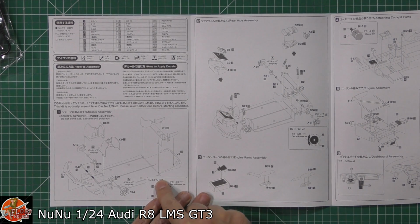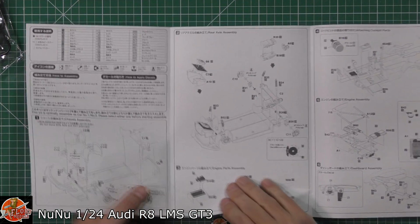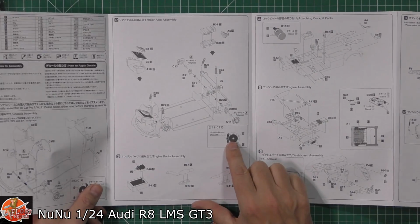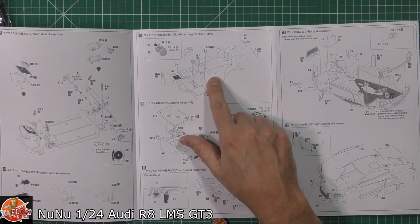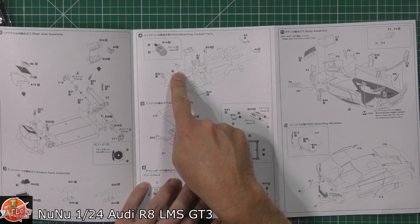You've got your body parts down here on the end, and obviously the steering parts. There's decals right the way through to detail this up as well, for your detail painting guide as you make your way along. You've got the transmission at the back, the cooling radiator at the front, the suspension system, and working your way down through all the engine bits and pieces. Then the cockpit bits, the tail end with the exhaust, and some of the parts going down in here. Looks like we've got a fire bottle, things like that.